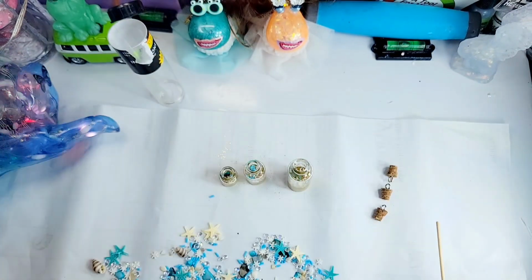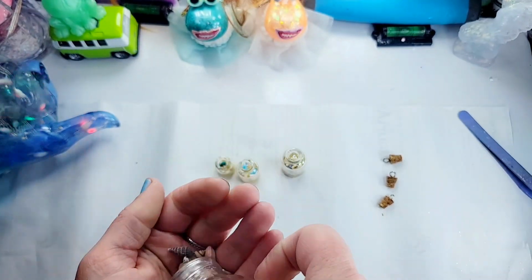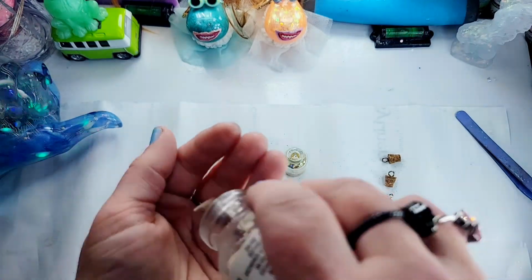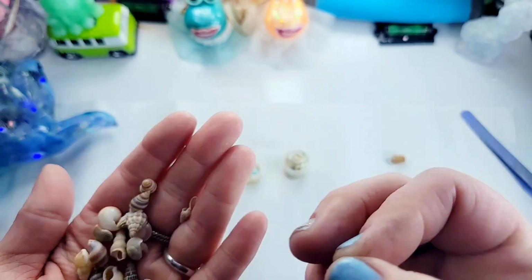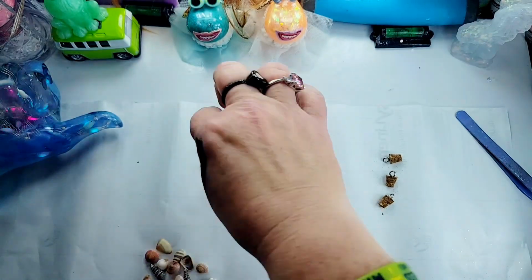And we're going to need to add another shell or something to that big jar. It looks a little empty. I didn't have any more tiny shells, so I got my little glass bottle out. I got these shells at the Dollar Tree, and they have some beautiful shells in them. I'm just going to pick out a few and drop them down in here. I want to show you how beautiful those are.